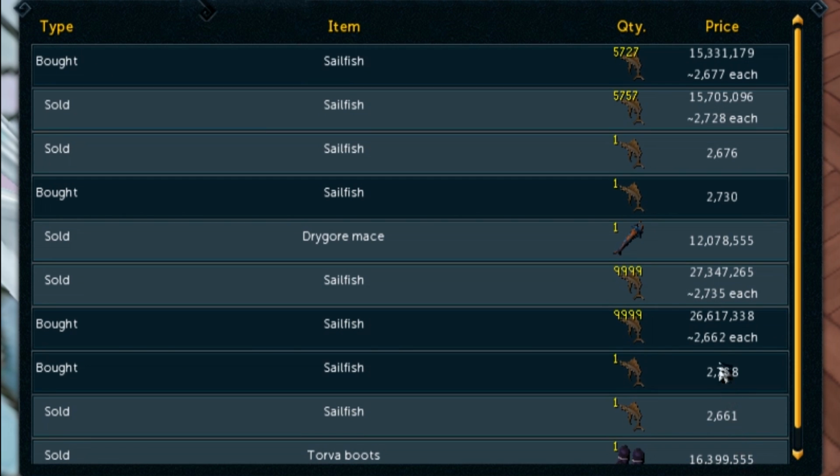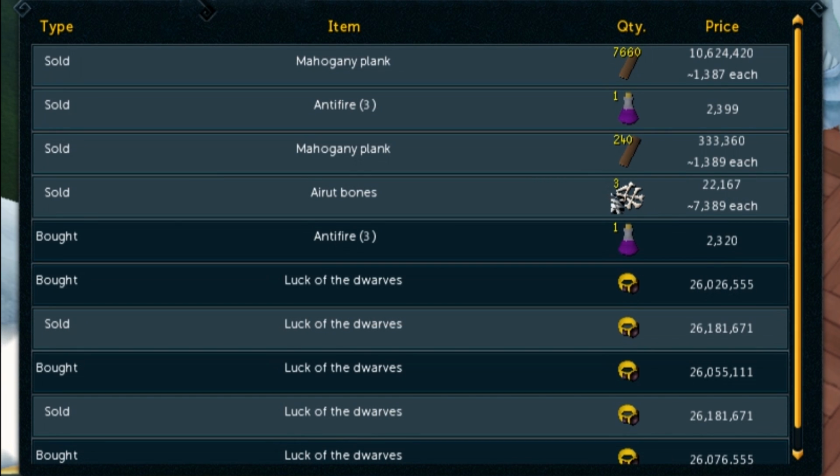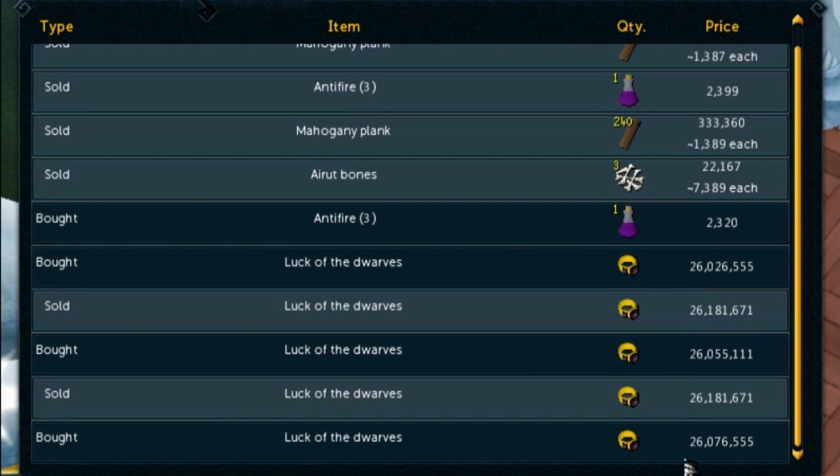Alright, back on the flipping grind. I was trying some other items. I managed to make like 10 GP per mahogany plank, so I made a little bit of money with those. And then I made about 300k with Luck of the Dwarf so far, because I've done 3 flips and they're always so quick and so easy.